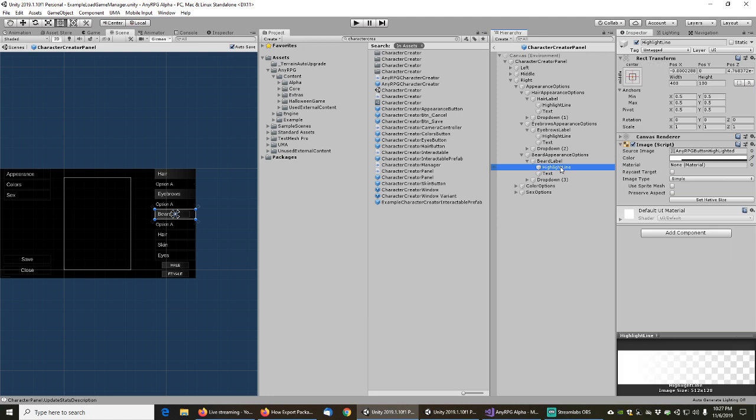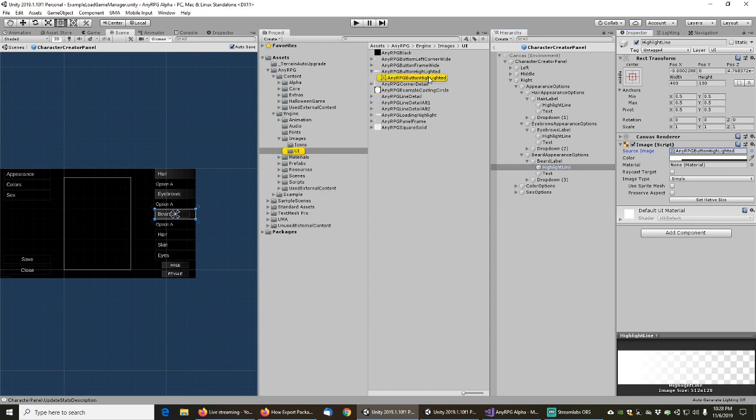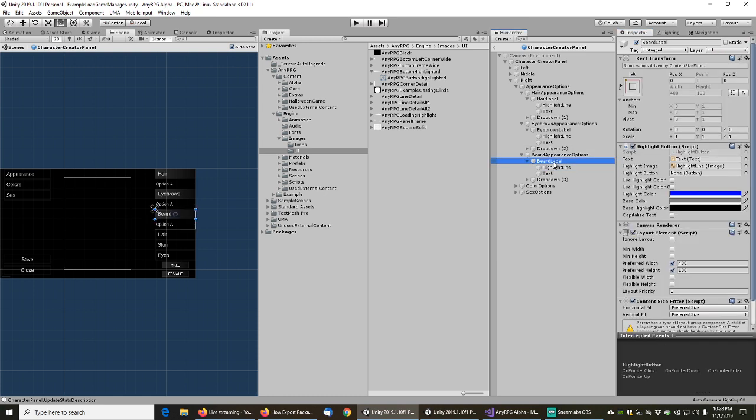So you know what I might end up doing is making a new script for those, because there's no button, right? Yeah, there's totally no button, so these don't need a highlight button script. Instead, we're going to call it a colored highlight line script.